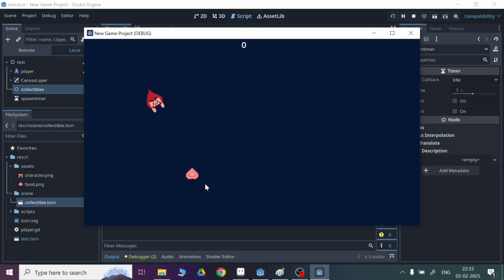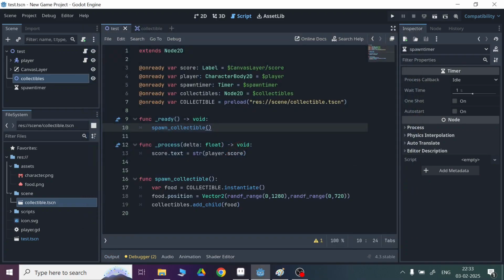So you can see we got one collectible here, right? So we need to spawn them every time the timer finishes, right? So we will set the wait time to, let's say, 2 seconds.